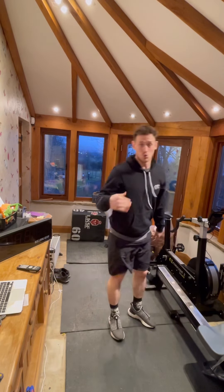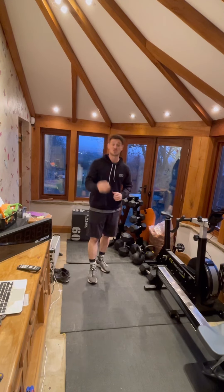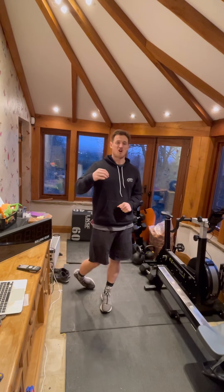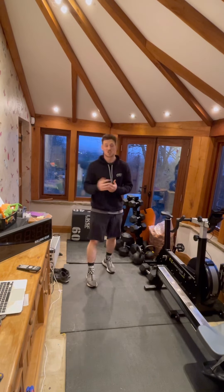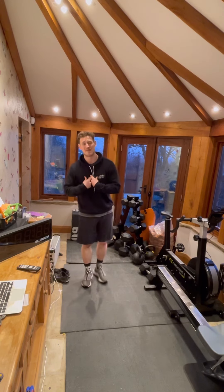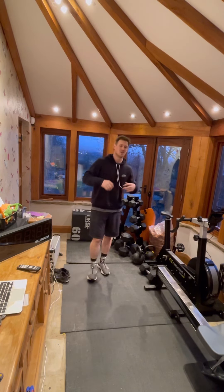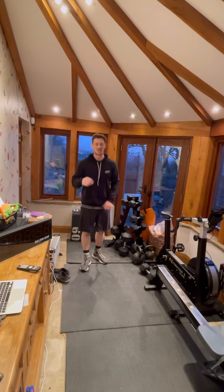Once you're done, that's your warm-up done. Our full body strength: five sets, programmed on a 15-minute clock. You can go every three minutes, or you can do what I did and go every two and a half minutes — it only gave me about 30 seconds rest. It did get tough towards the end, but it was all right.